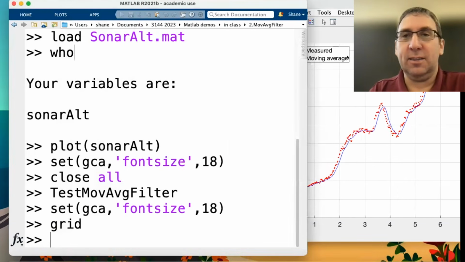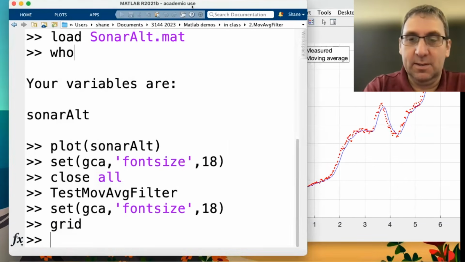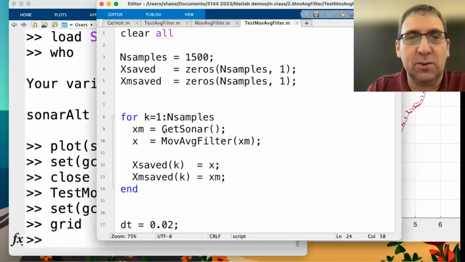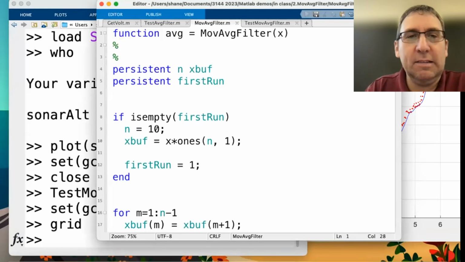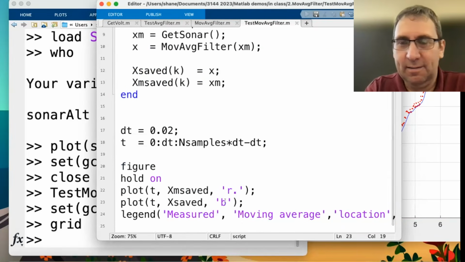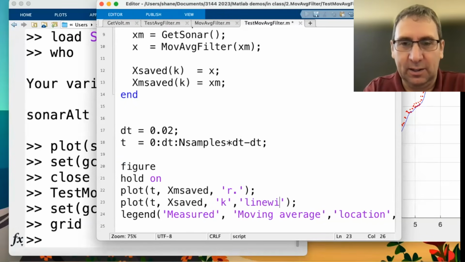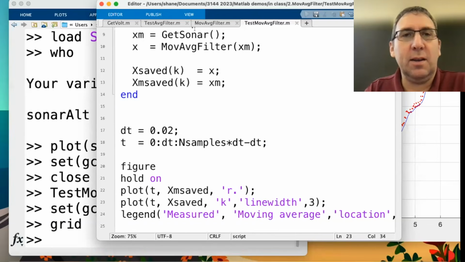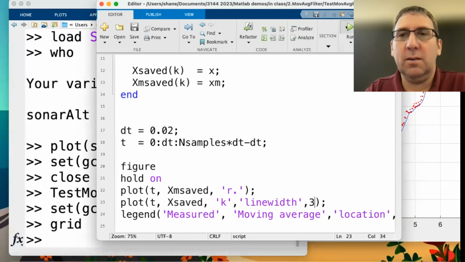Let me try this with an n of 100. And then I'll do the moving average as a thicker black line. There we go. And run.